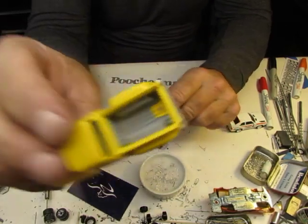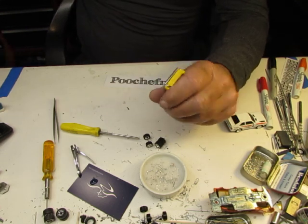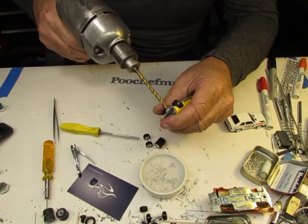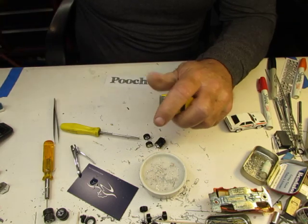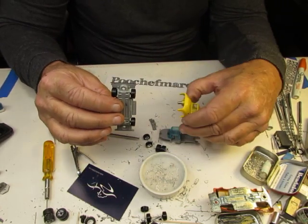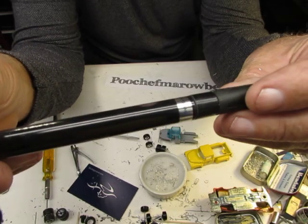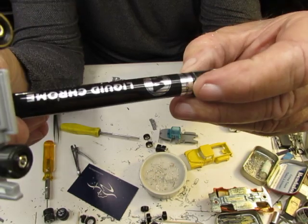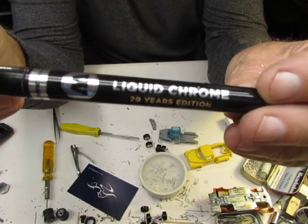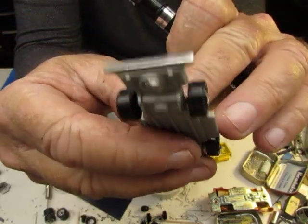A lot of times the trucks end up drilling through the bottom of it. It doesn't really bother me — some of you guys might not like it, but you can get short eighth-inch screws. Yeah, I'm kind of speeding through this. On this particular one I've already kind of chrome-plated it — this will give me an opportunity to do some detailing on it. I did use the Molotow pump marker — M-O-L-O-T-O-W — liquid chrome. I got this at Hobby Lobby. This is a 2mm; I also got the 1mm, so those two work well for Hot Wheels. That's what I did the bumpers with.